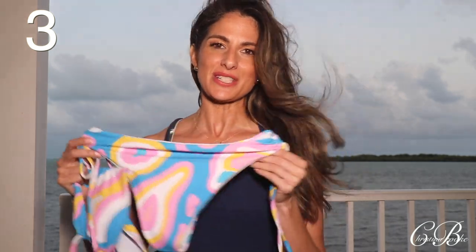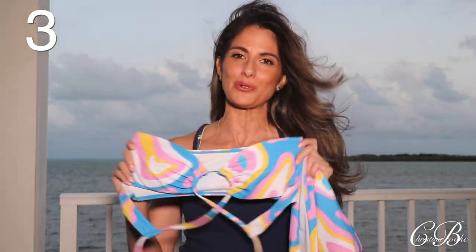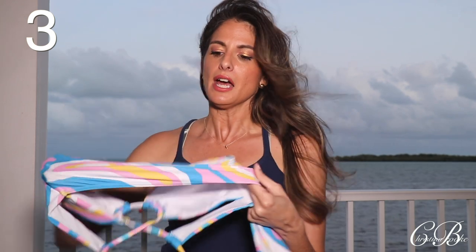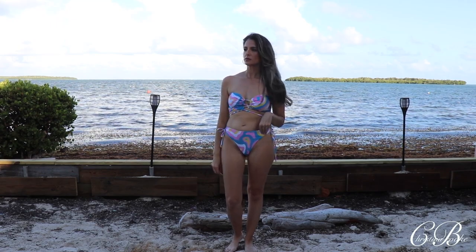This is the cutest bikini — I kind of love this one too. The top has a beautiful pattern and ties really uniquely in the front: it does like a double tie and wraps around your waist, adding a little more fashion to your look. The inside is padded so you have a built-in bra. It's also lined completely in the front; the back is not lined but it's not really see-through. I love the pattern — it is so standout, like a perfect pattern for summer. The bottom is also adorable and fully lined.